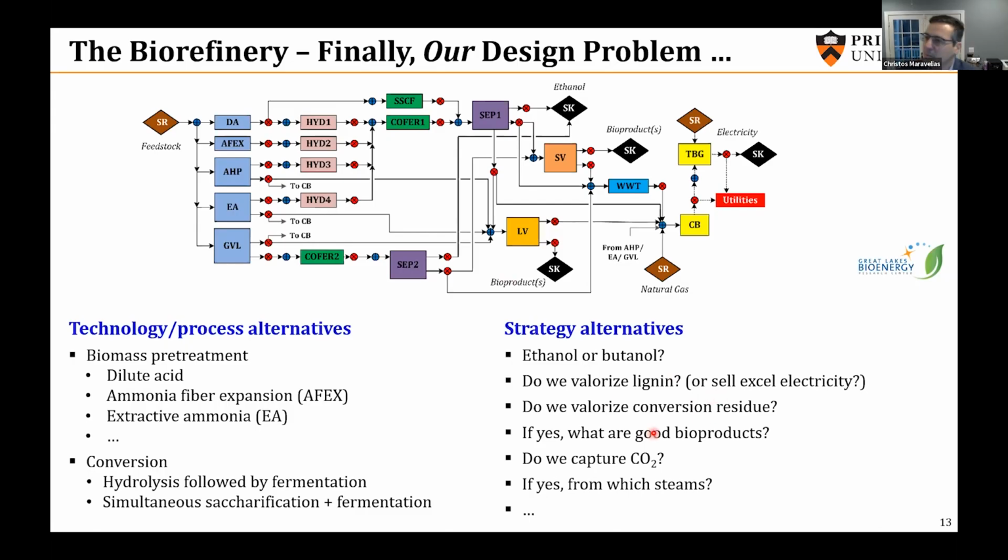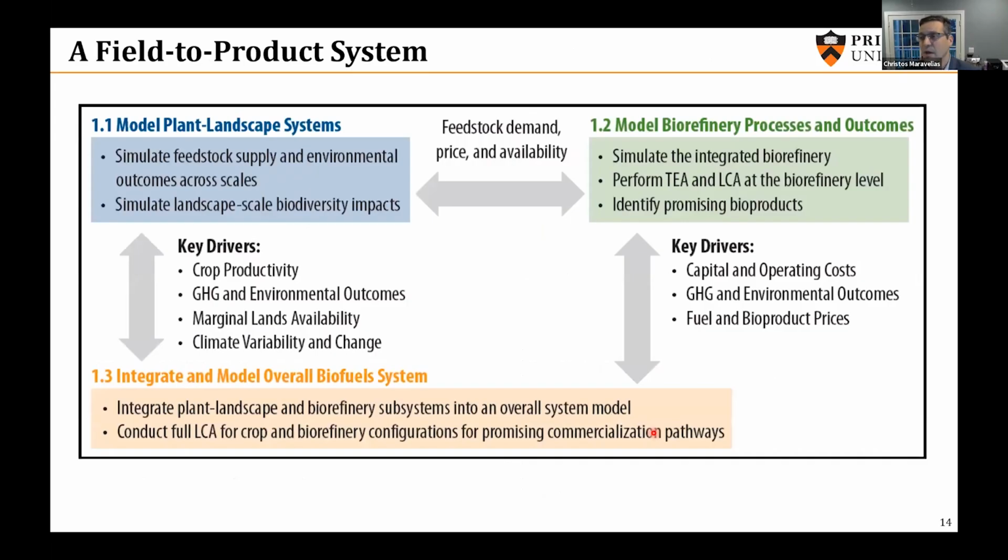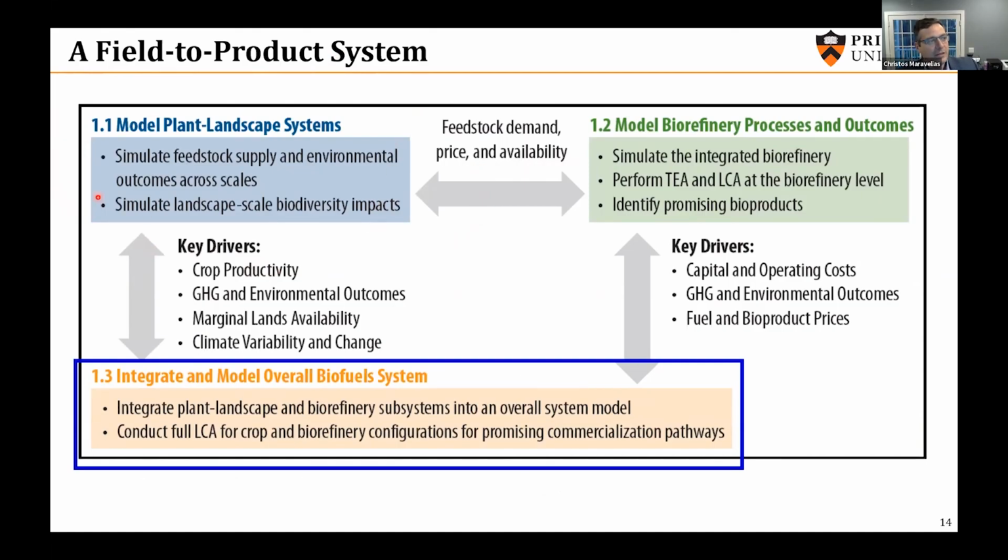So again, many interesting problems, but today I will be focusing more on the supply chain aspect of the biofuel supply chain. So this is now the big picture, I would say. Actually, this is a slide taken again from this center that I am a member of. If we want to consider the entire system, in some ways we have to have a good understanding of our plant and landscape systems. What we do in this space would generate parameters that then can be used in the integrated supply chain model. We have considerations coming from the biorefinery: what's the best design, what are the best products, what are the technologies, what's the right size and location.